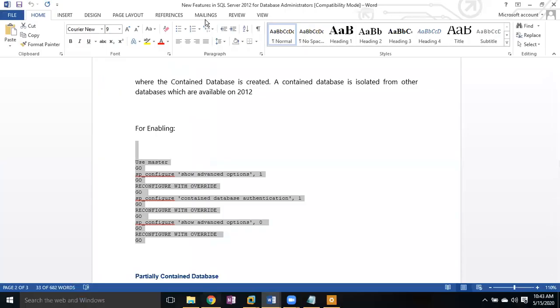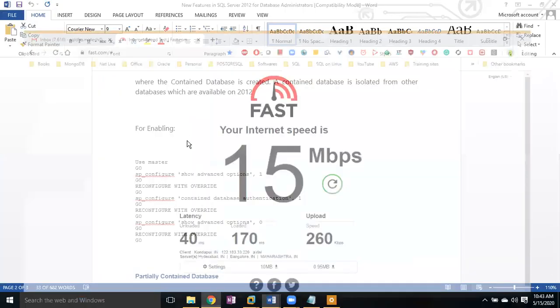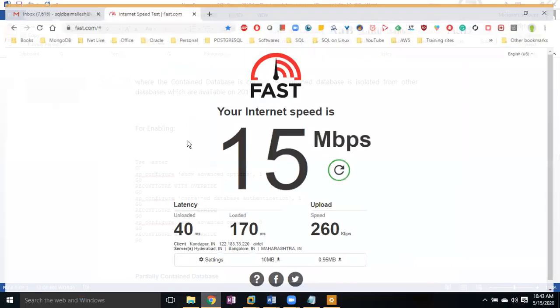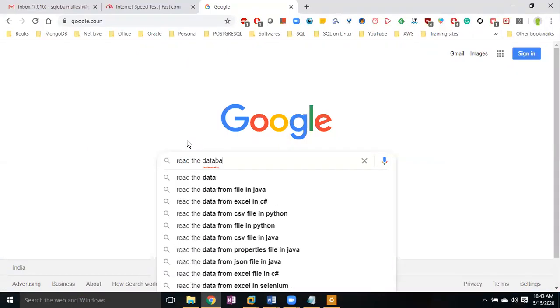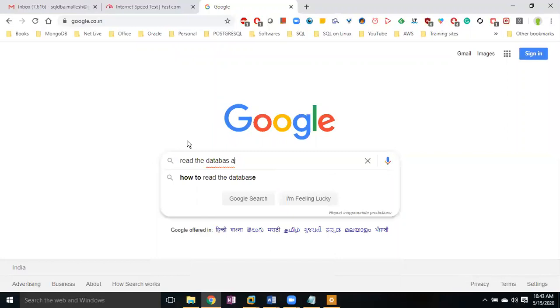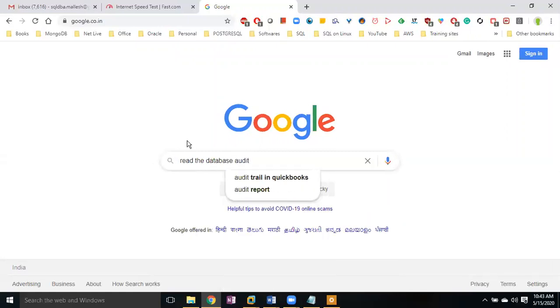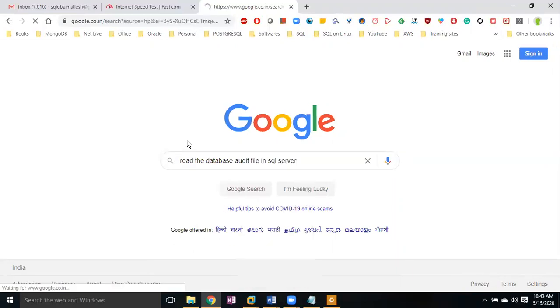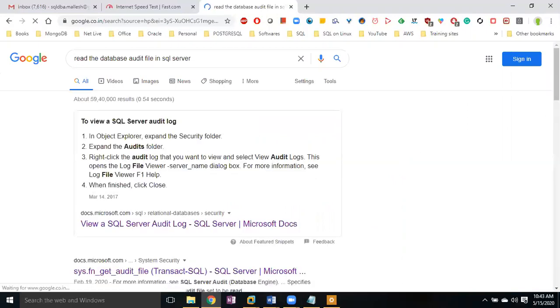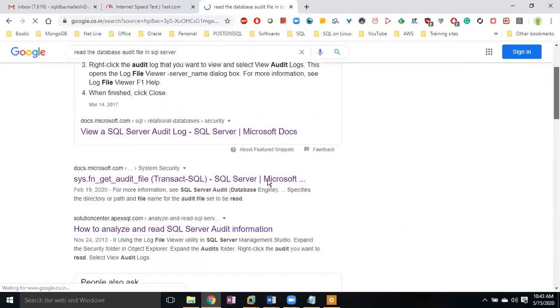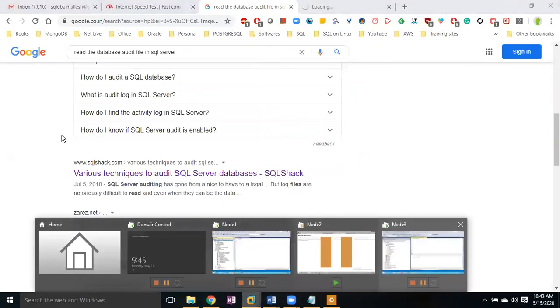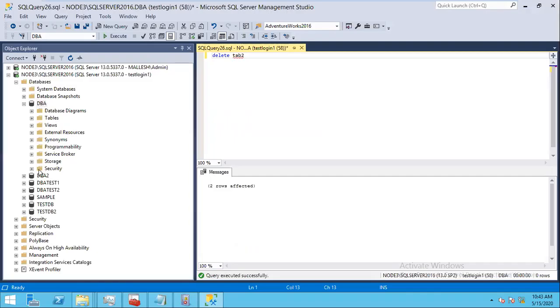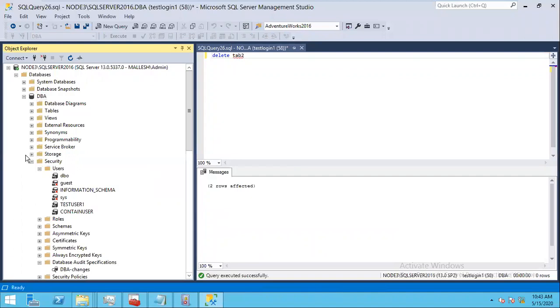Now I think we have some commands. In the commands, let me find the command. And the default is that, even I think we can go to the audit file.